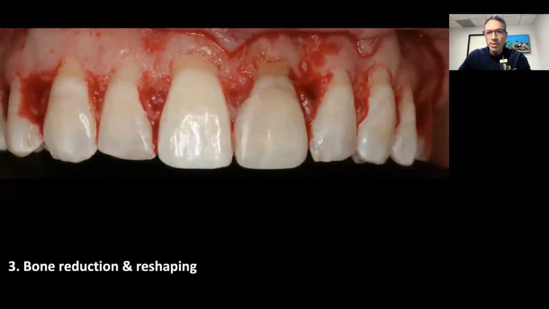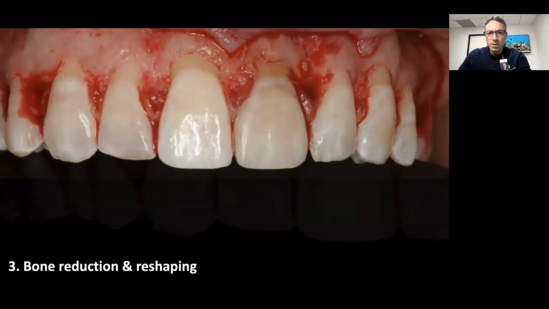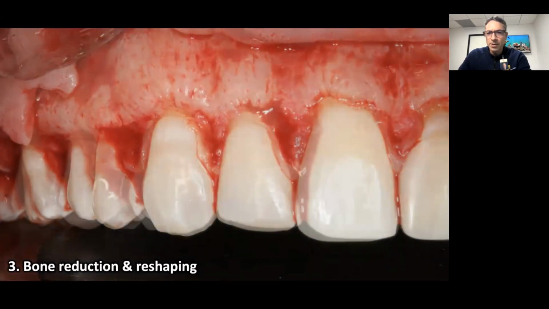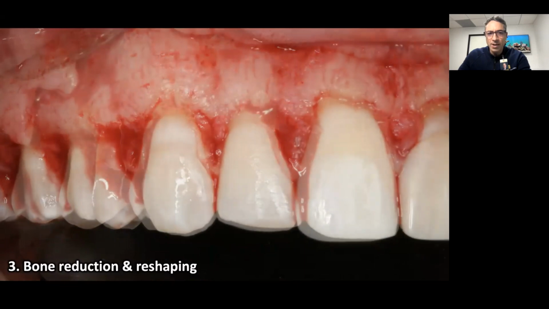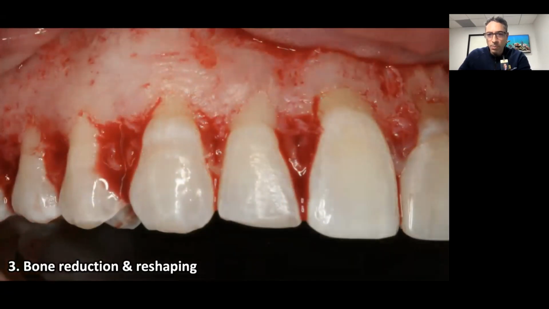And when I do my bone reduction, guys, check this out. It looks like a different patient. It's not the same patient that initially presented, right? We are doing bone reduction and we're doing bone plasty. We're changing the shape of bone. And I go into a lot of details inside the Masters of Soft Tissue and inside our aesthetic and functional crown lengthening courses.